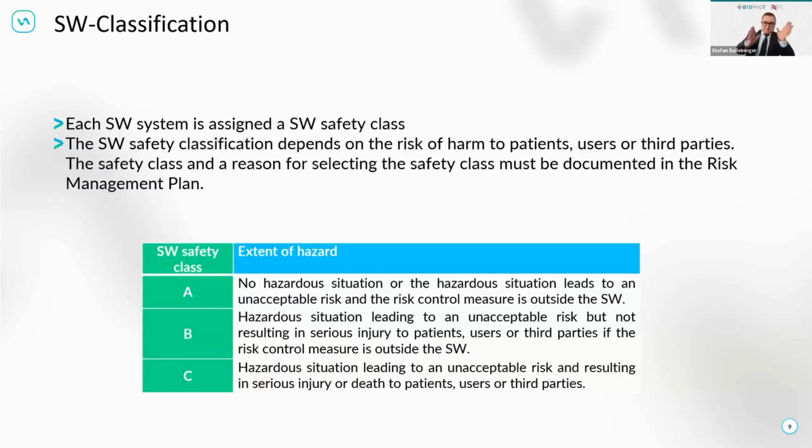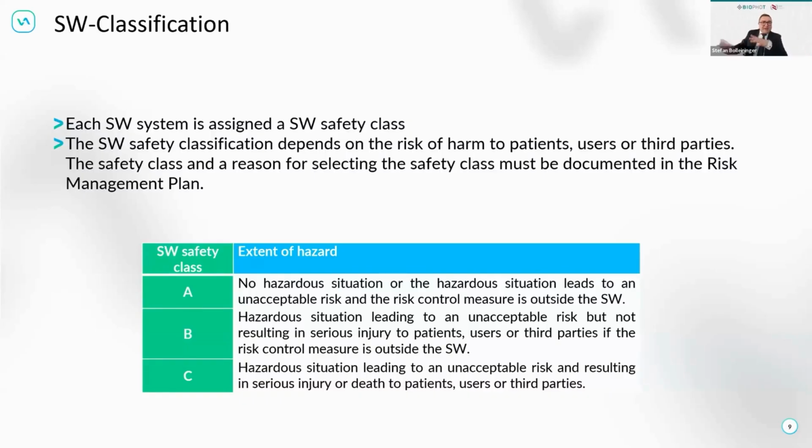You will do a risk management according to 14971, and that has two layers and two areas. One is risks resulting in a benefit-risk ratio that is acceptable, and one in a non-acceptable section. If you have a risk in the non-acceptable section, and the software is creating or is part of that risk, then Class B or Class C applies. If you do not see a software risk for the physical product or a software as a product, which will lead to an unacceptable risk after mitigations, then it will be a Class A software.